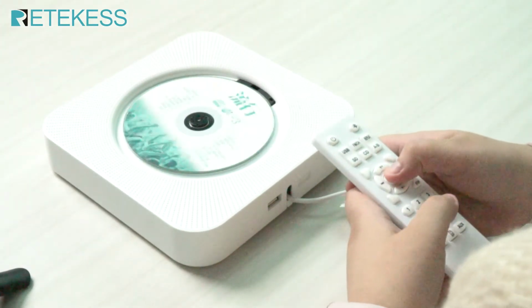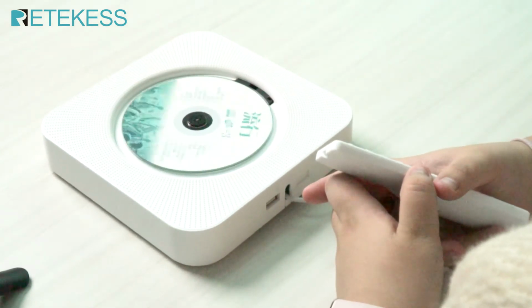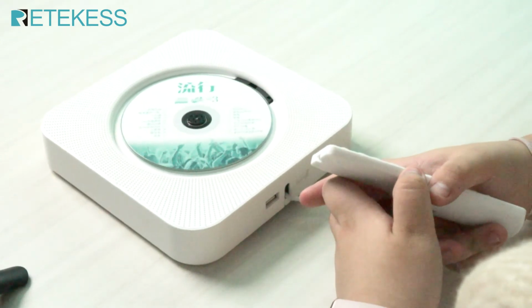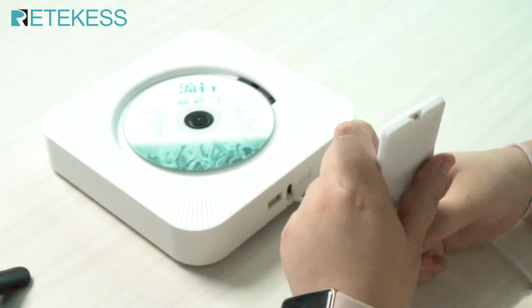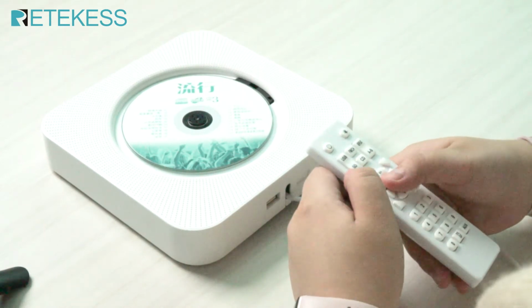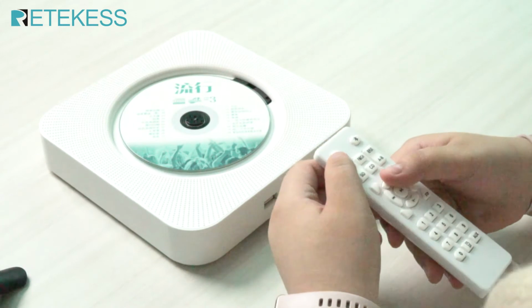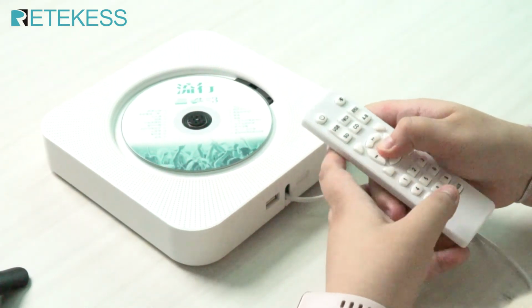The biggest feature of the wall-mounted radio is that it can be controlled by the remote control. All the functions of TR609 can be controlled by the remote control. The maximum control distance is 16 feet. For example, we can switch to FM mode by pressing the FM button.